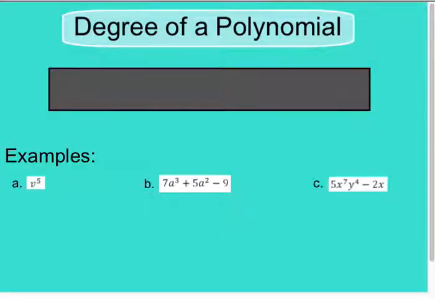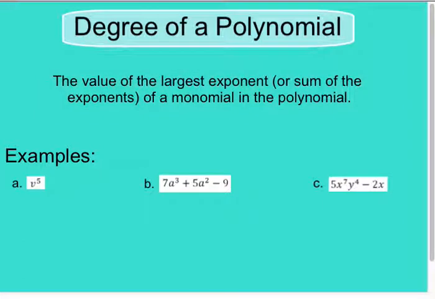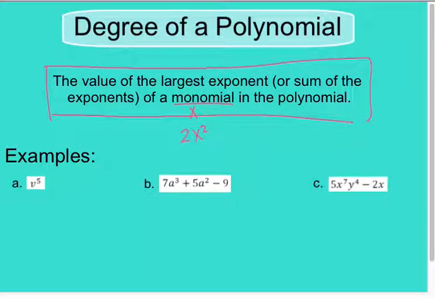Okay, so the degree of a polynomial, we need to talk about what that is. It's the value of the largest exponent, or the sum of the exponents of a monomial in the polynomial. So you have room in a box, so make sure you write that down. And then just one thing to talk about, a monomial. x is a monomial. 2x squared is a monomial. Mono means one, so it's just one variable with maybe a term in front. And then adding a bunch of monomials together will get you a polynomial.